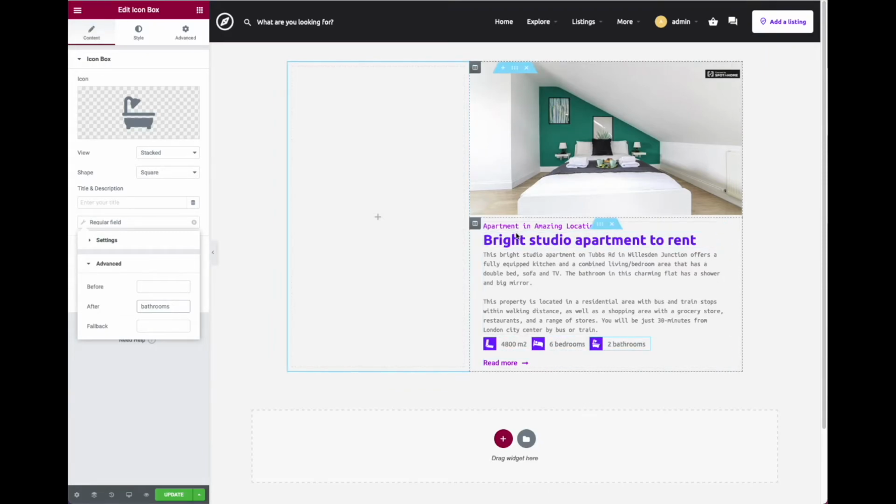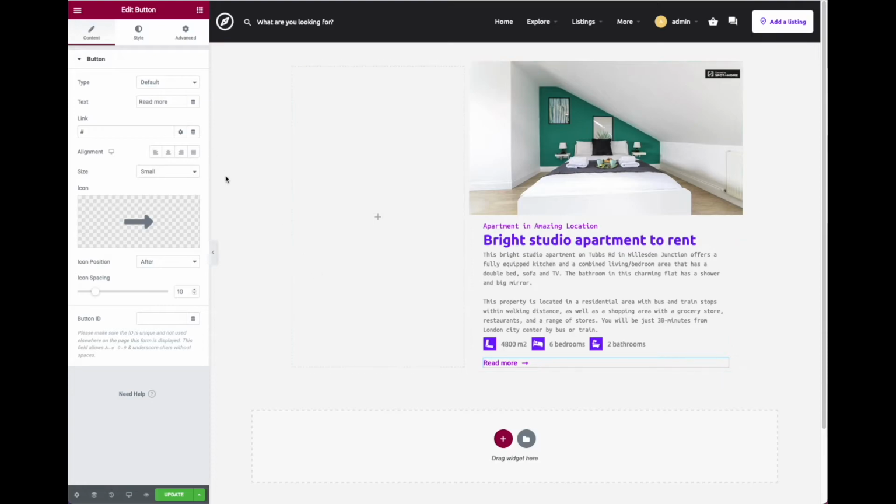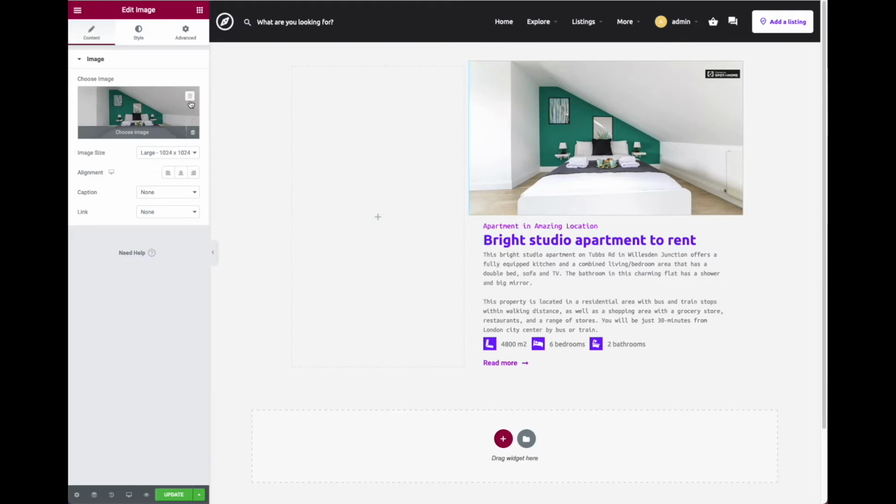So that's it about the text fields, but we can also add some more dynamic text for other widgets. For example, for this button, we wanted to go to the single page of the Bright Studio apartment. So in order to do that, we can select the post URL. And we also need to change the image, which is also possible via dynamic text.